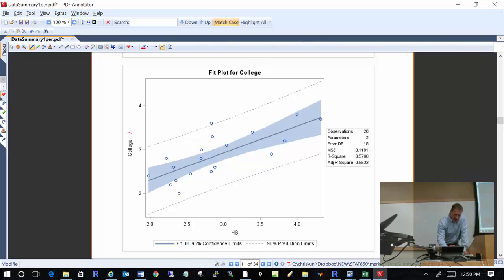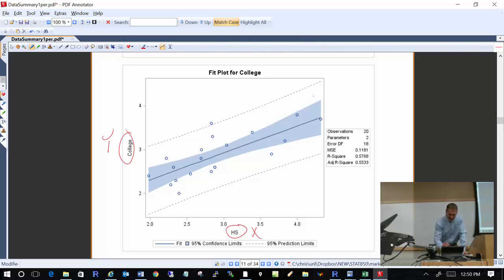So on the y-axis you have your response, college GPA. On the x-axis you have your explanatory variable, high school GPA. The open circles are the actual plotting points, I'm sorry, the actual observations in your data set.